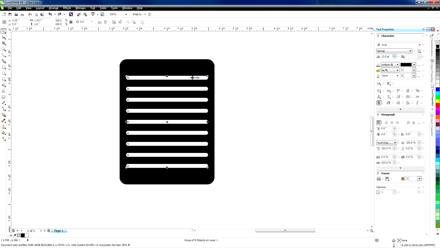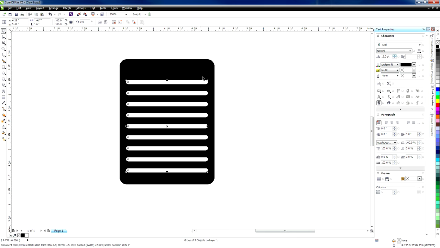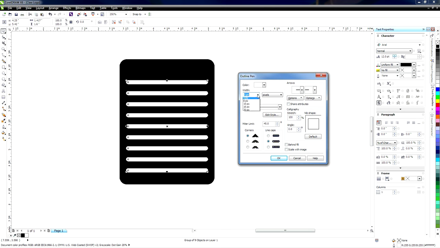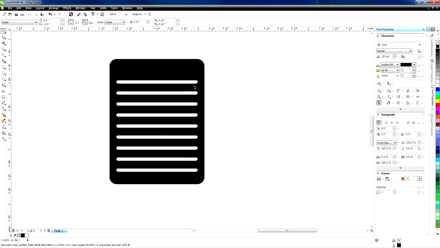Okay, so now that we have our first resume, I'm going to go ahead and fix it a little bit. Since they're all selected, I'm going to bump them down a little bit to give them more of a margin up top. And I think I'm going to change the width back from 5 to 4. Let's see how that looks. Yeah, I'm going to keep it like that. And go ahead and just group everything.